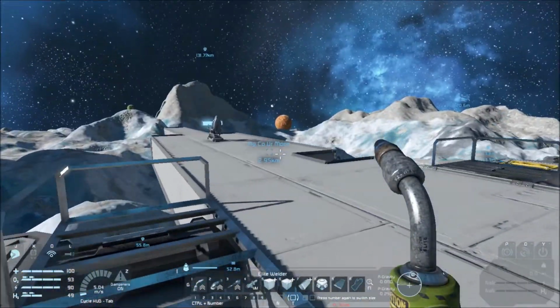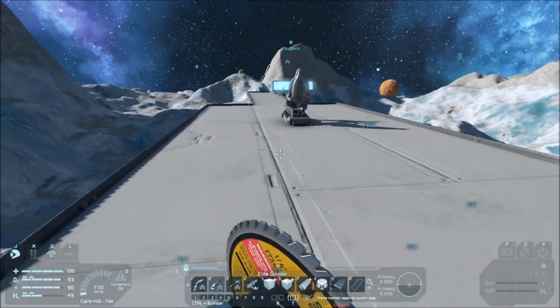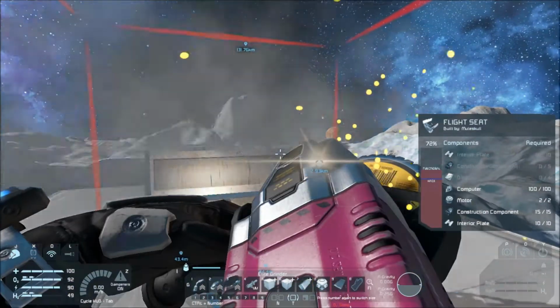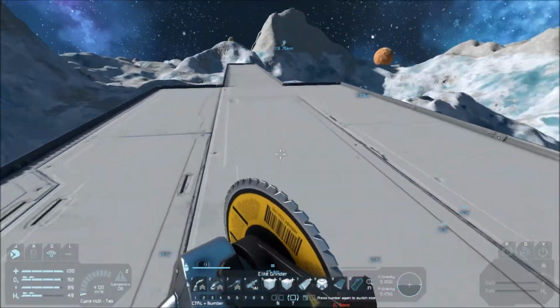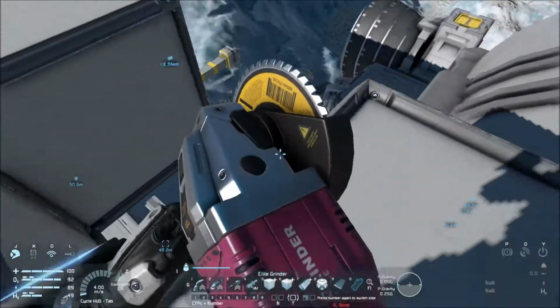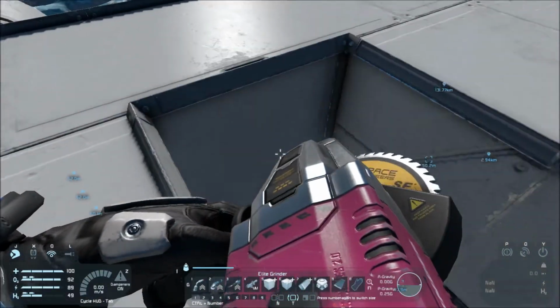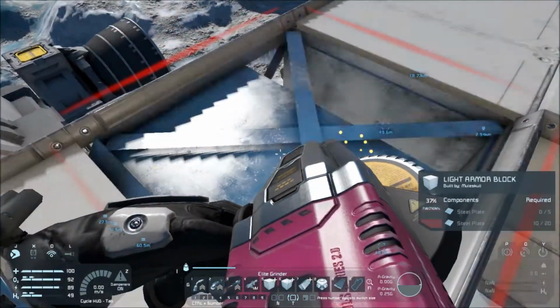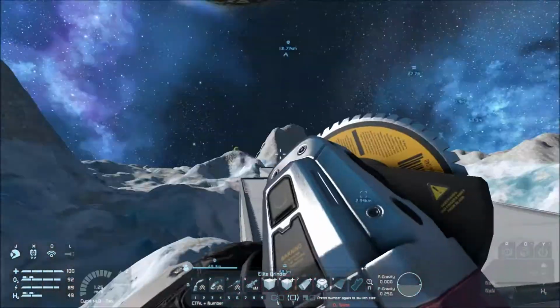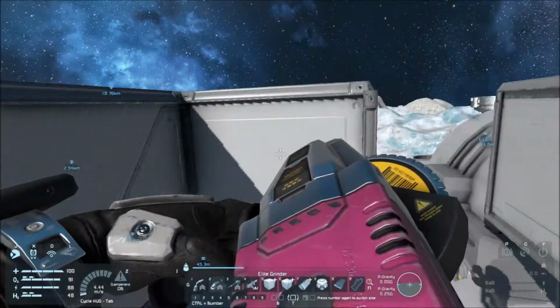So let's see, I wanted to grind it down right there. I think we need to pick this up. Which takes away our emergency launch, but that's alright because we have plans. We're gonna step you down. Don't fall apart on me. It's not gonna. Don't worry. Yeah, let's just do it.